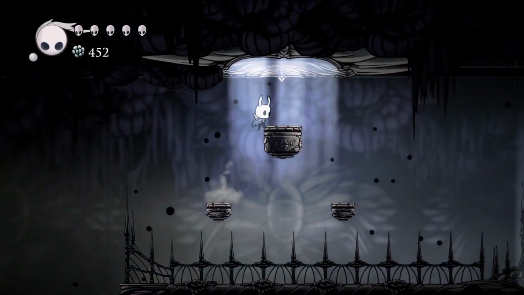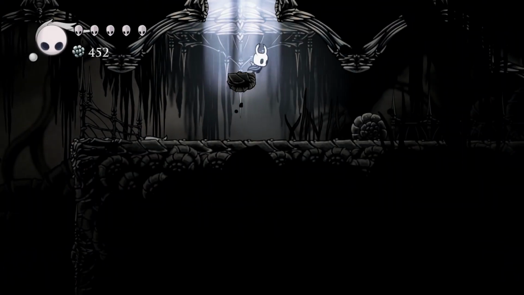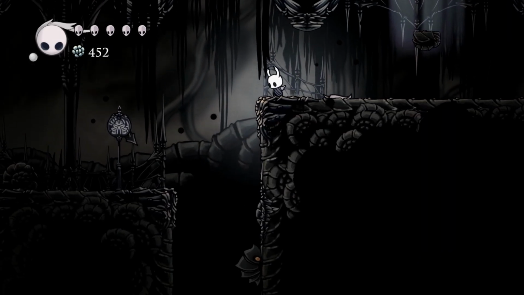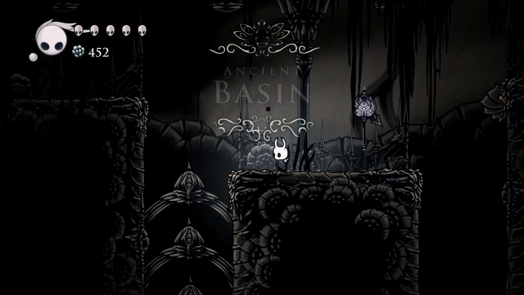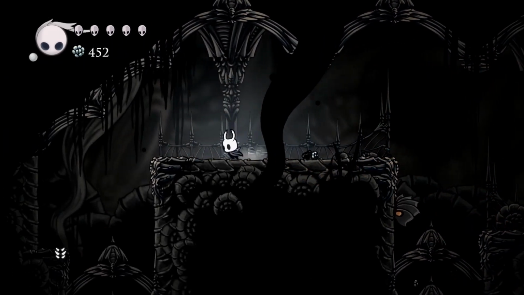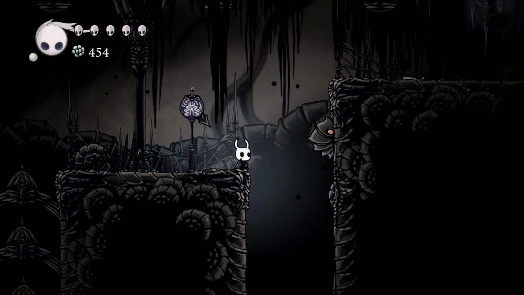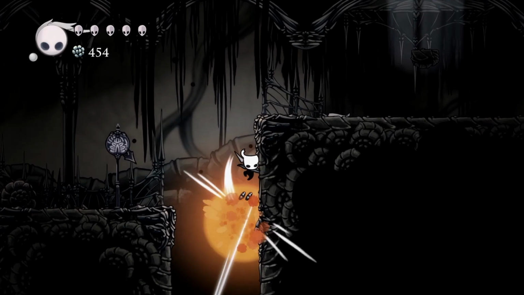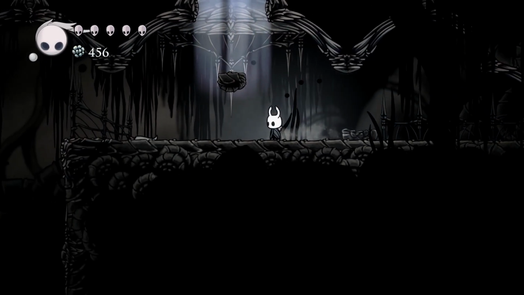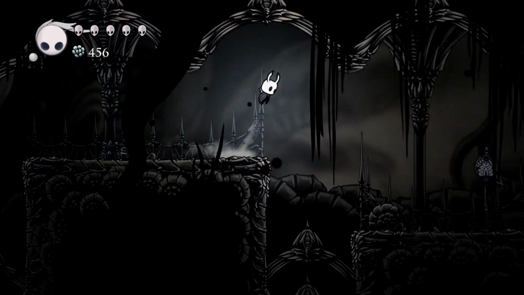Well, the enemies aren't too tough here, or so far they're not anyway. So I feel like it's not a bad idea to... There's a map page right there. I feel like it's not too bad of an idea to explore this ancient basin. Okay, so there was a map page. Now I don't see any more. Map page. Go to the left. Don't see one.